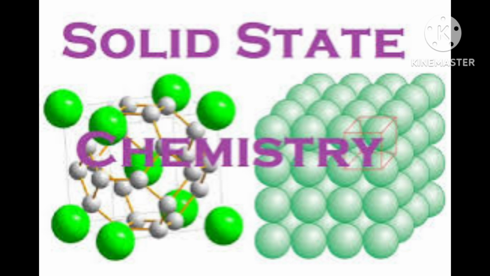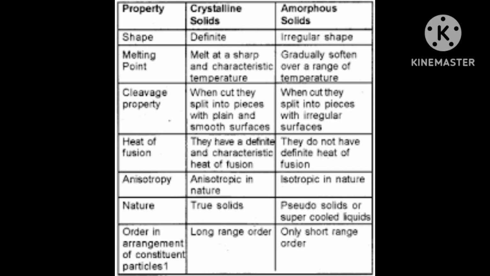According to the arrangement, order means, just like in the class you people are sitting, 5 students are sitting in one bench, in second bench again 5, third bench again 5, fourth again 5, fifth bench again 5, in the middle row also 5 students are sitting, and third row also 5 students are sitting in all benches. Then all of you are sitting in an order, in a fixed fashion. That is called order, a special arrangement.